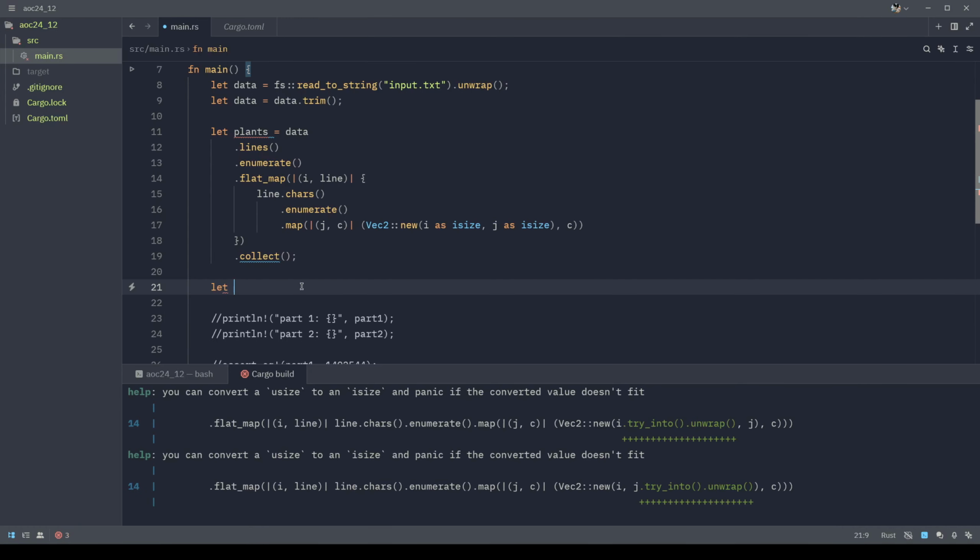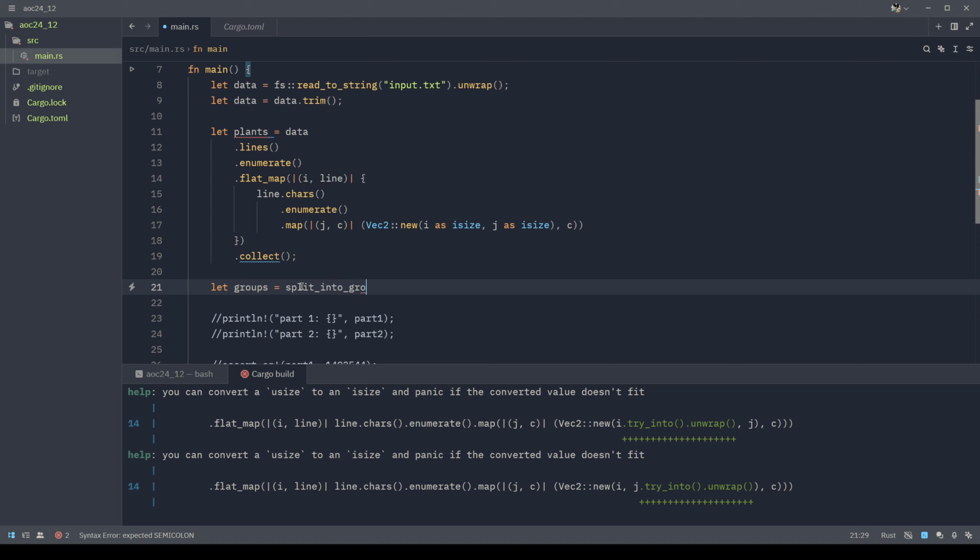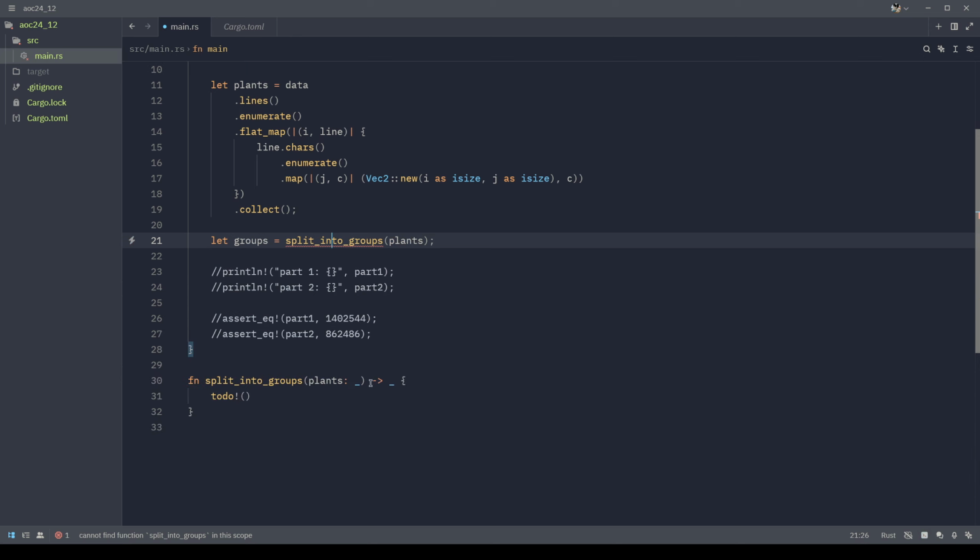We're going to make a function to split the plants into groups, and I'll just call that split_into_groups, and we're going to send in the plants, and going to use sed to generate that function for us. So plants, then we could use a vec, but this will run a bit faster if we use a hash map instead.